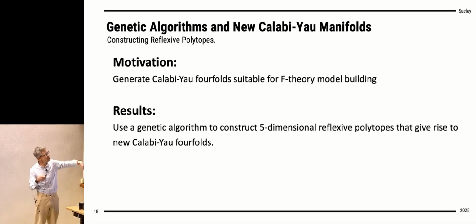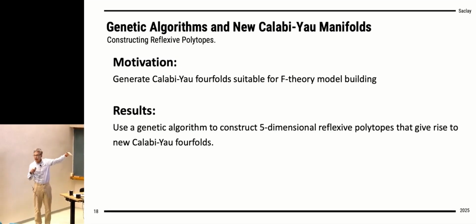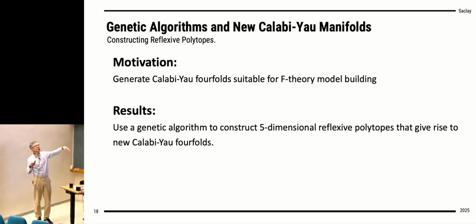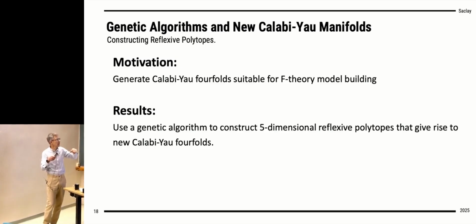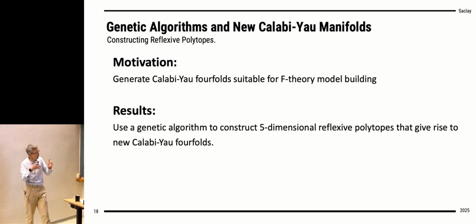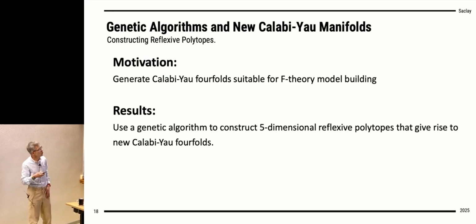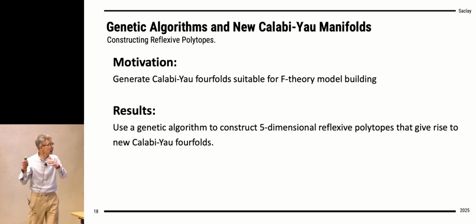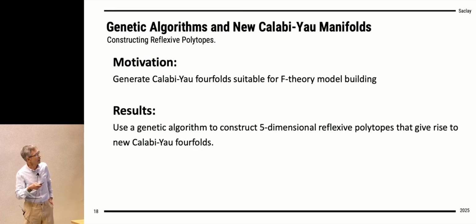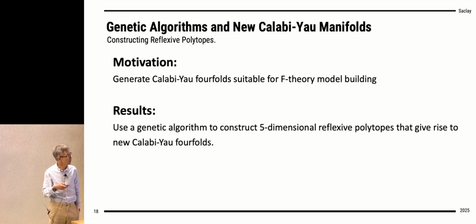So what do you want to do? The exercise is now, can we classify or can we construct 5-dimensional reflexive polytopes that then could give rise to 4-dimensional Calabi-Yau manifolds, and in particular those that turn out to have what's known as an elliptic fibration. So they're an elliptic curve over a 3-dimensional base that would then be used in string compactifications. So this is another class of theories that in principle could describe the 4-dimensional physics that we observe. So what's the role of the genetic algorithm?